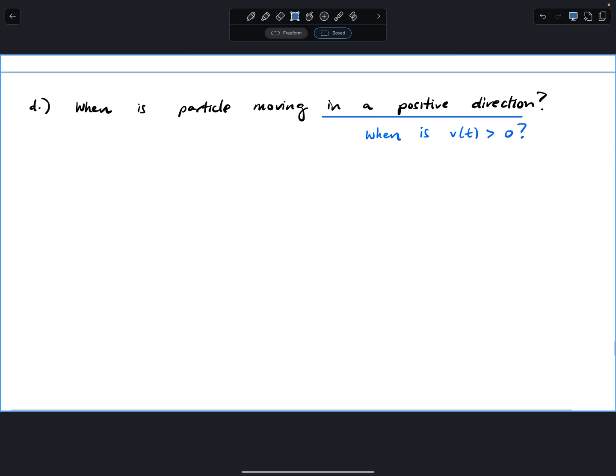So this is what you're going to do. What's nice about this is we already factored it from the last problem. So we want 3 times t minus 3 times t minus 1. We want that to be positive. Now, in unit 1, when we did a lesson where I asked you guys to find the domain, do you guys remember sometimes we would do a number line? And I showed you guys how to create what's called a sign chart. We're going to make a sign chart for this because we want to know when this guy is positive.